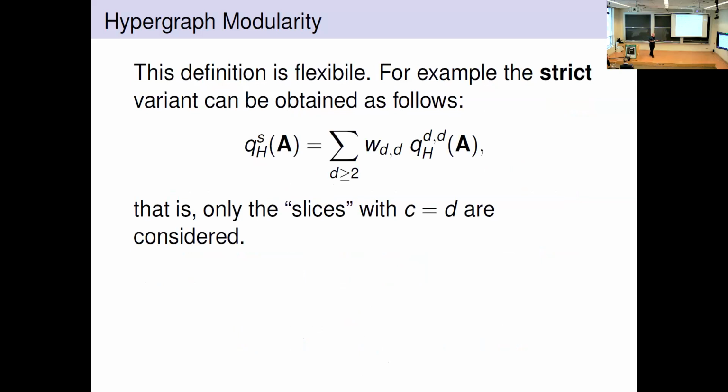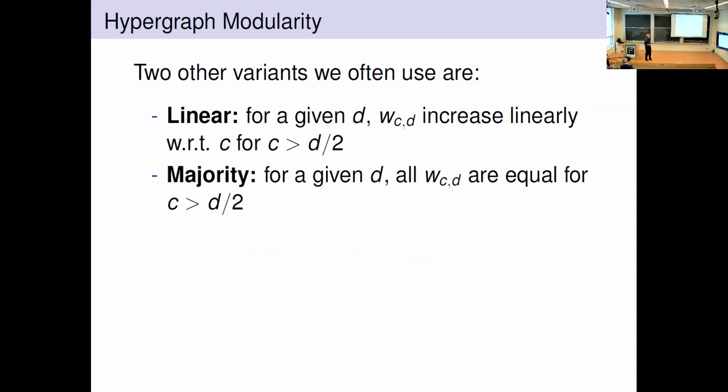One of which, in some applications, maybe I want to consider an edge to be part of the community if and only if all the vertices are in that community. Well, in this case, I'm only going to consider the DD slices, so C needs to be equal to D, and the other ones are all going to be 0. Those are the only slices I consider. That's a very hypergraph example in a way, because you really need to know the structure of your hypergraph.